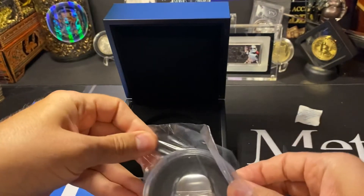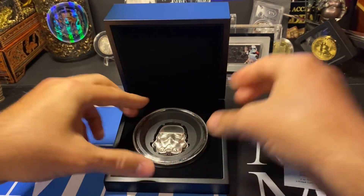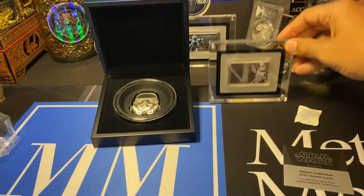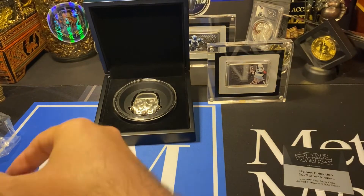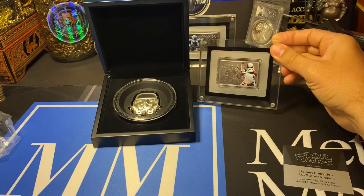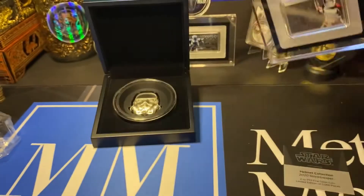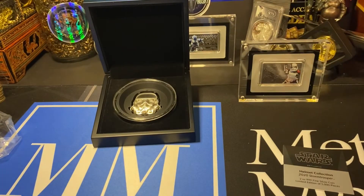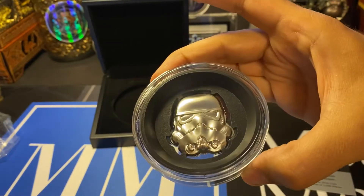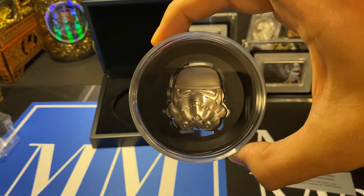Pull him out of his wrapper. Oh, that's cool. I like it — I don't know how I'll display it, maybe like that. If you guys want to check out the New Zealand Mint, they do have some pretty neat stuff like this available. Some of it might still be available — a lot of their stuff sells out pretty quick, but they've got a lot of neat things there that I've bought in the past. This is my first purchase direct from the New Zealand Mint. That is actually insanely cool — I love that. Might keep it.